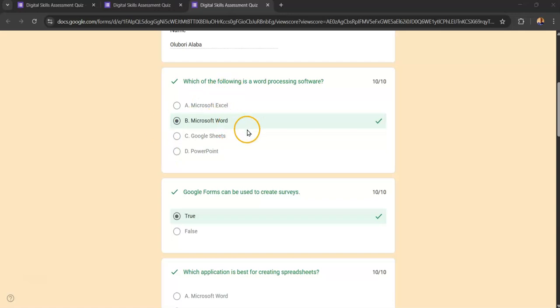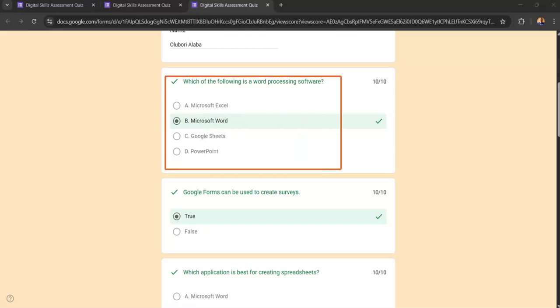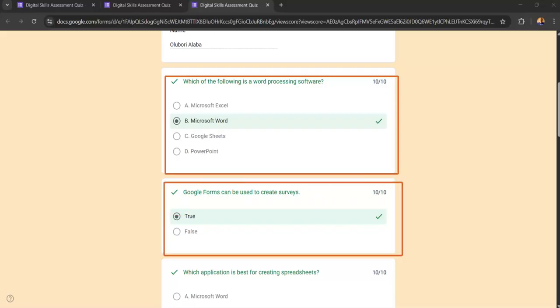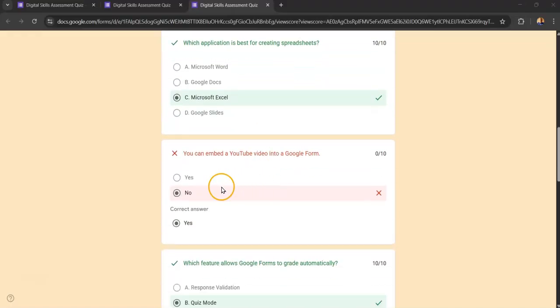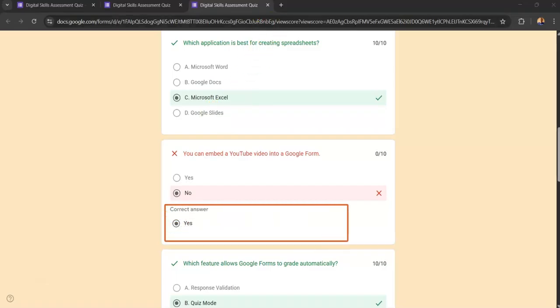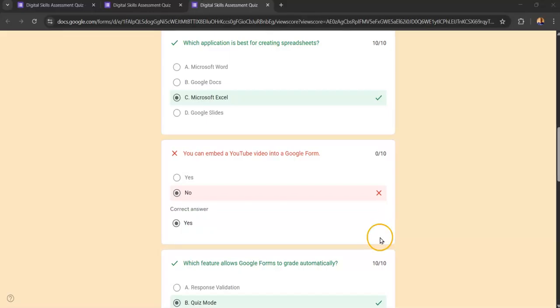And like we have said during our settings, the question that I got correctly, it actually specified that I got this correctly. I got this correctly. Now let's go on. I got this correctly, and then it said this, as you can see, that I did not get this one correctly, and it actually specified the correct answer for me, and it says yes is the correct answer. So that is the kind of settings that we have put.